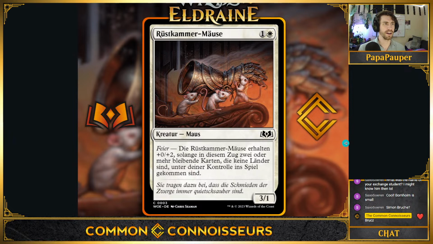And we've got this one right here. It says it gets +0/+2 if you have more than one permanent enter the battlefield in a given turn. So it becomes a 2-mana 3/3. Nothing really to see here, in my opinion.